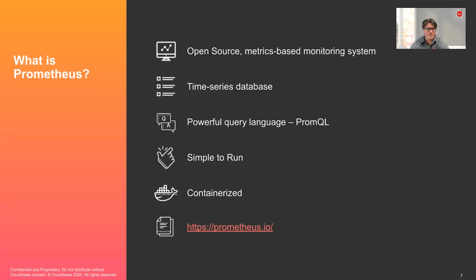Overall, setting up Prometheus is very simple. It's very, very easy to run. It can even run in a container. So the standard deployment for Prometheus is actually containerized. So when you go to their website and look at how to set it up, most of their instructions are around containers. And if you were to look at their website, it's going to be here. So Prometheus.io is the website for Prometheus. And please, if you have questions about any of this, please ask in the chat box.